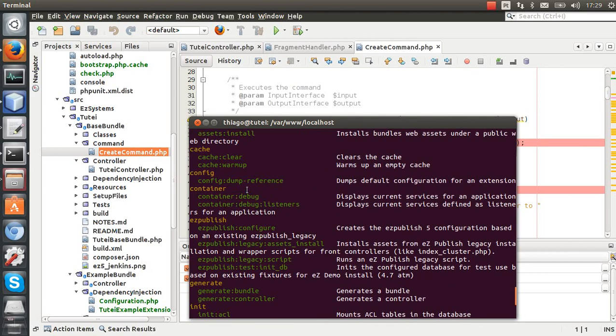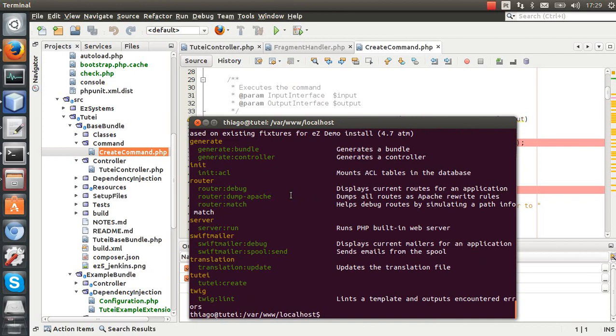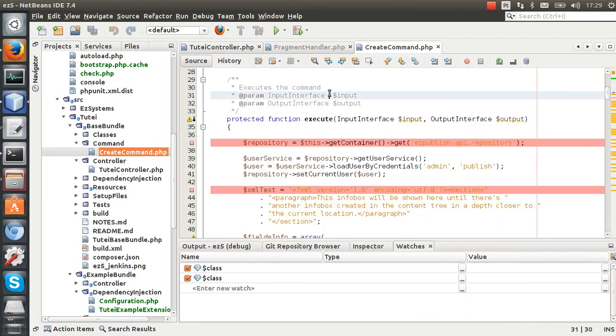So you have all the options, all the commands that you can run in the command line. In my case, it's this command here. If I call this command, I run this file, and in this tutorial we want to debug this file using the command line as well.